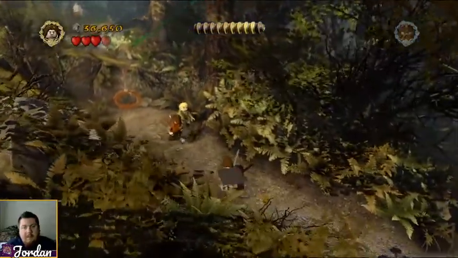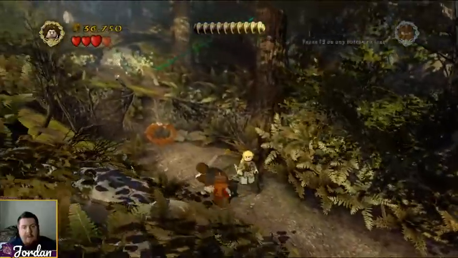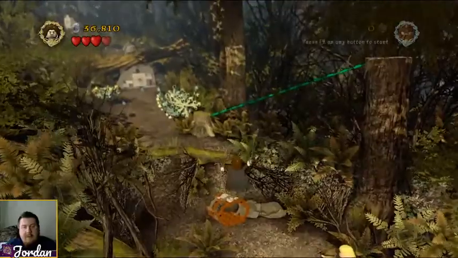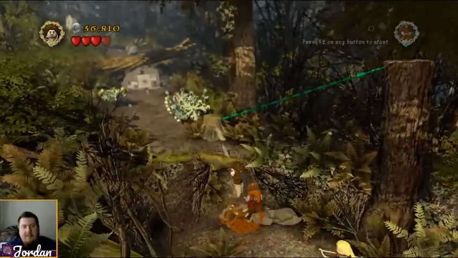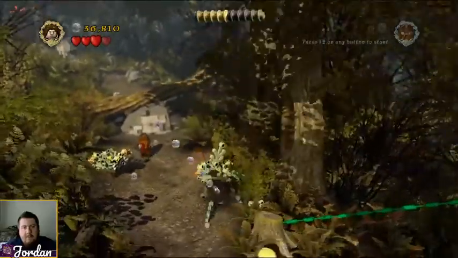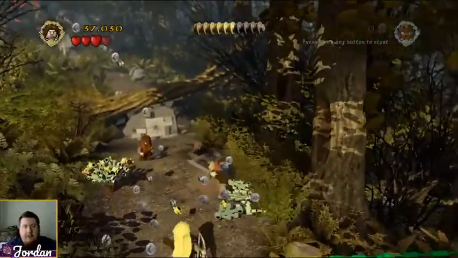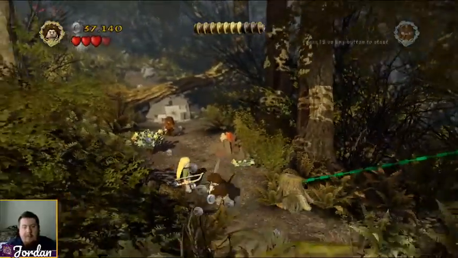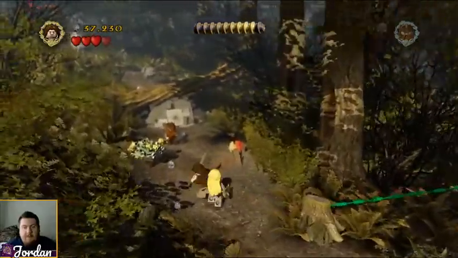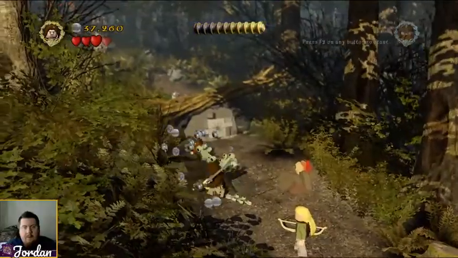Now, the secret to the trampolines in LEGO games is you can kind of hold the jump button and you'll just constantly bounce higher. See how I'm not getting much air, but if I hold the jump button, look at me get that air. I'm of course going to play as Aragorn, probably one of most people's favorite character of all time from this franchise.